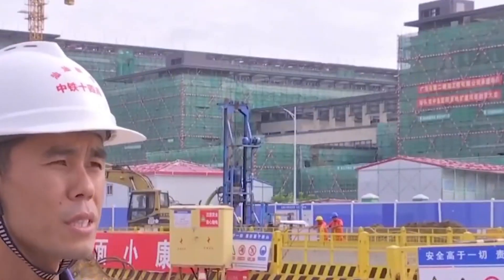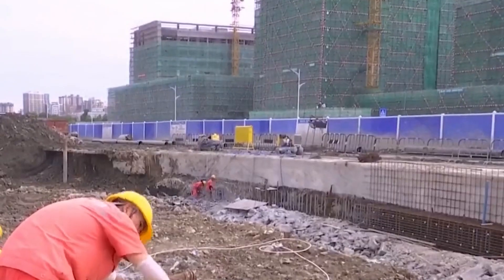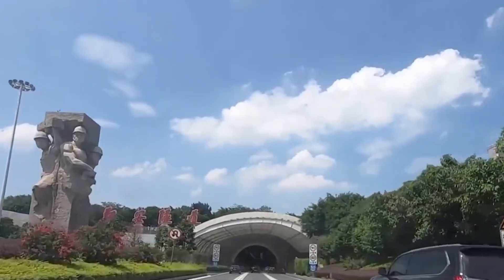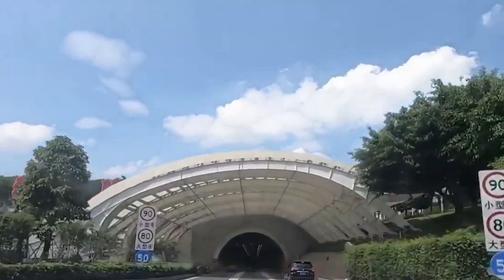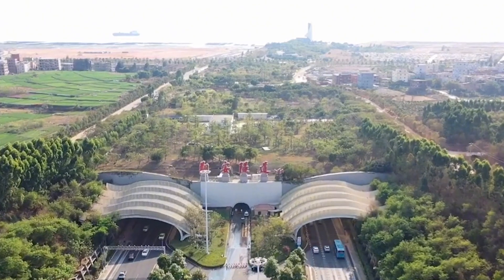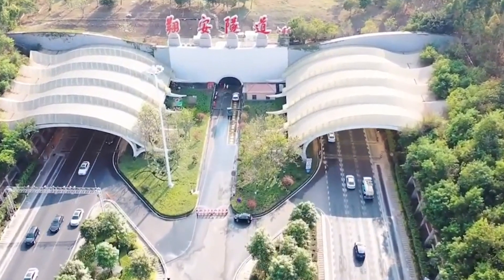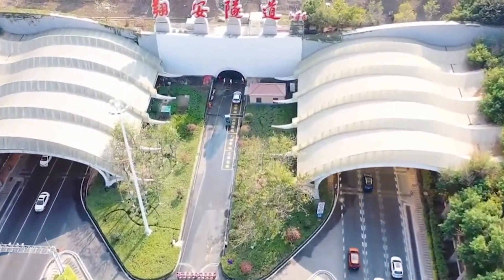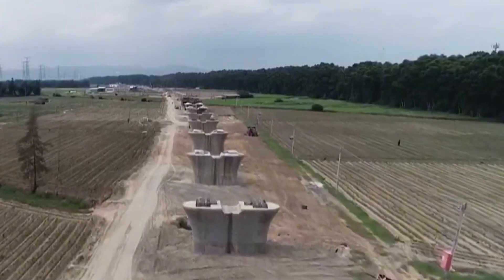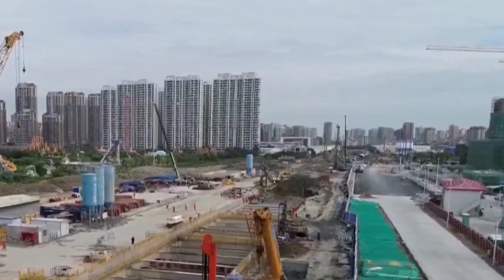The construction of the Xiamen tunnel took more than four years. In the past, Xiamen's Shangan district was described as barren and traffic-blocked, with only two passages — the Xiamen Bridge and the Xiamen Sea Wall — and taking more than two hours one way by bus. But after the opening of the Xiamen-Shangan submarine tunnel, it only takes eight minutes one way. During construction, the builders encountered various world-class problems in the weakly fenced lake and sand layer weathering troughs — unfavorable geology of a scale rare in the world. The builders relied on the combination of tradition and innovation, adapted measures to local conditions, and successfully overcame one problem after another, creating one world record after another.